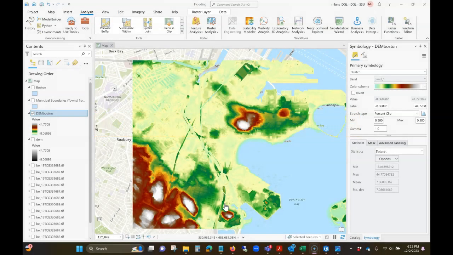All right, so we've either downloaded our data and we've processed it. So this is part 3 of a tutorial on how to model and map sea level flood risk with sea level rise. In this section, we're going to look at how we begin to identify areas that are prone to flooding under the different scenarios.